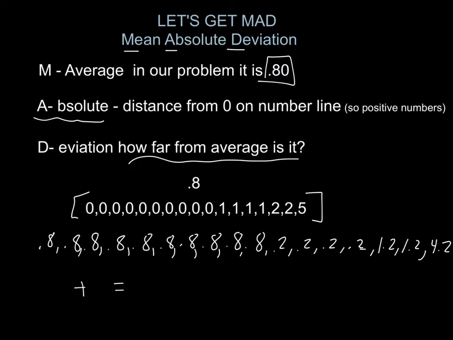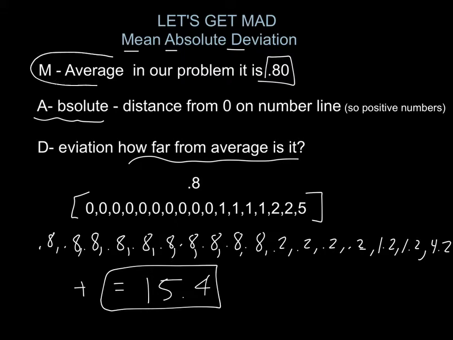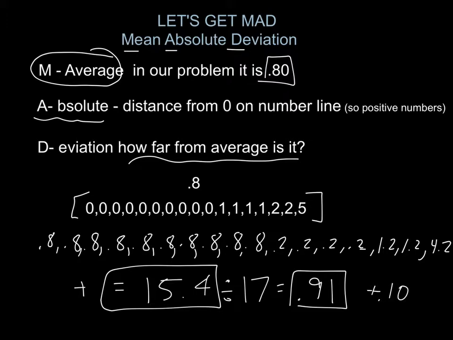So basically this is what you get. You come up with all those numbers. Those are the differences of each individual value from the average. When you add them all together, you get 15.4. So that's how far away it is when you add that all together. But the next step, we have to find the average of this. So to find the average of that mean deviation, we just take 15.4 divided by the 17 total data points. We get basically 0.91, which is really only 0.10 away from our original 0.80.